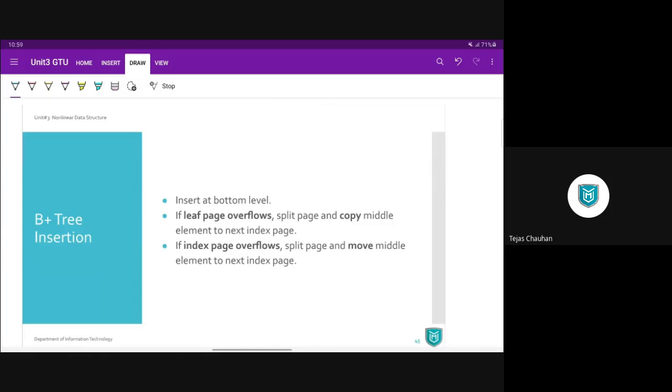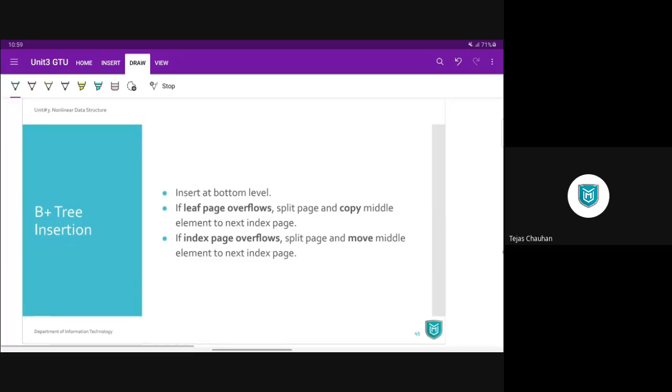So if we go and have a look at the insert operation on B plus tree, then it is similar to the B tree. Okay, insert at a bottom level. अब अगर leaf node overflow होता है, which means maximum constraint से ज़्यादा value हो गई. If leaf node overflows, then हम उसको split तो करेंगे. Split that page. अब यहाँ पे node की जगह पे उसको page बोला because it is a data here.